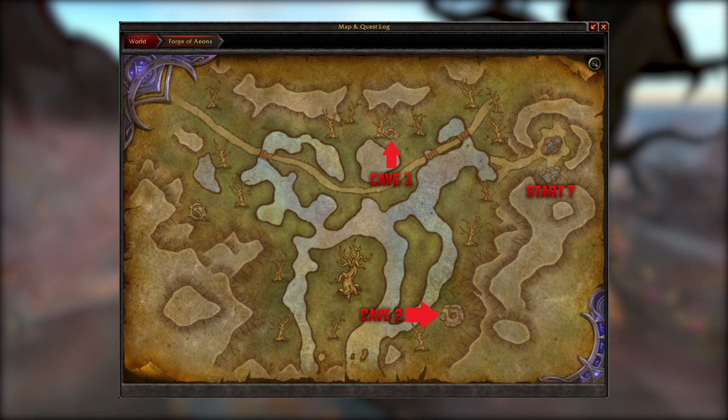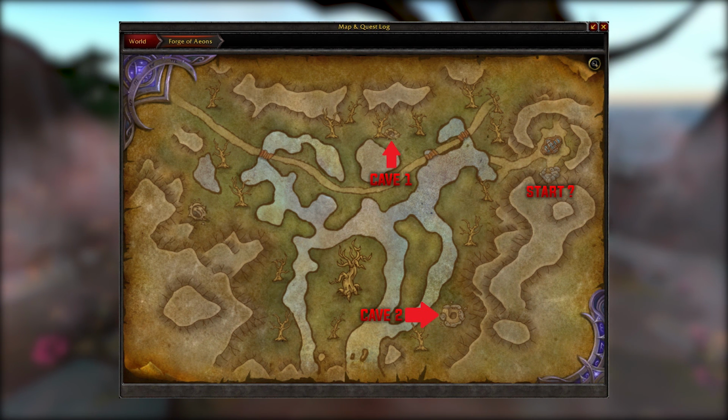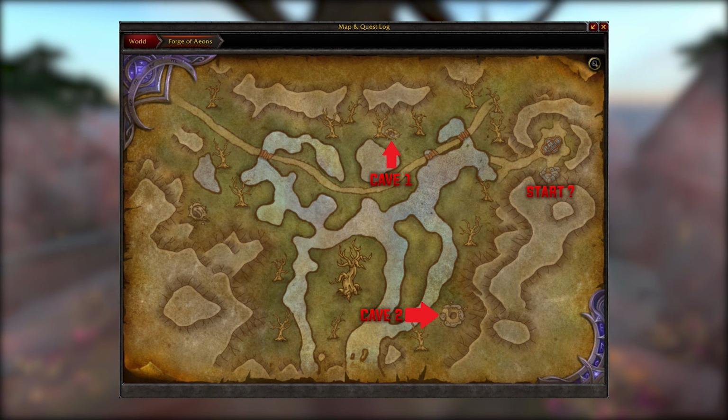The first cave we will explore in this video is located in the northern part of the map, and then we will explore the cave to the south. The first cave has a lot more Lightforged theme going on, whereas the second one, well, it has a lot of skulls.